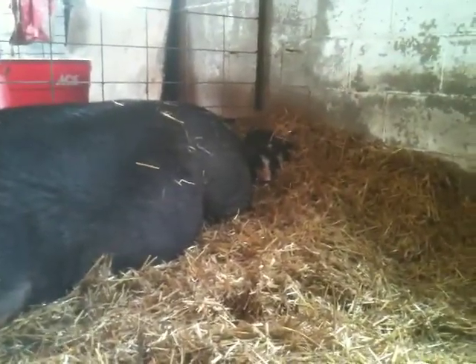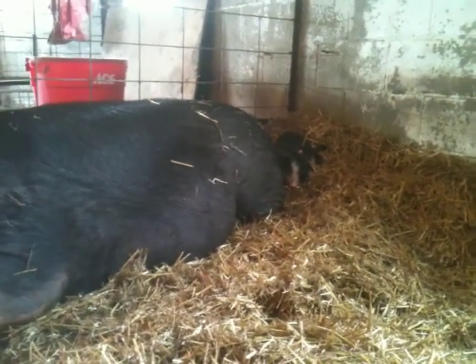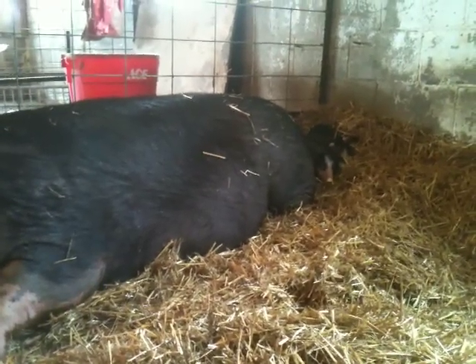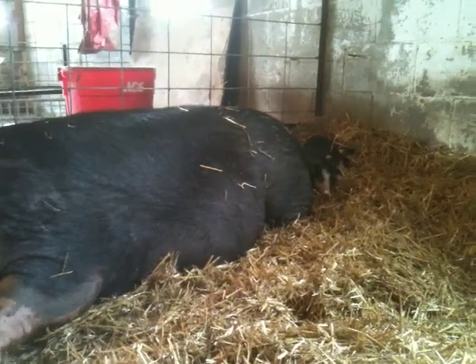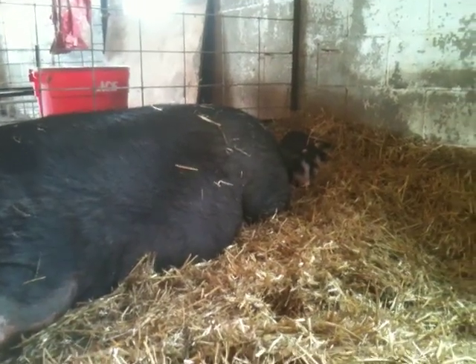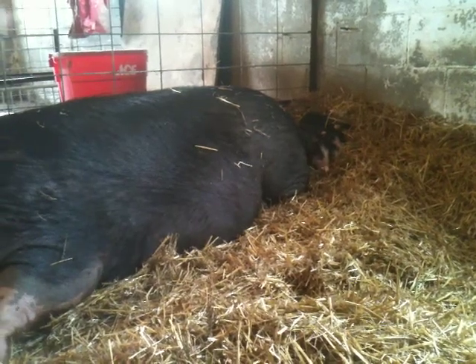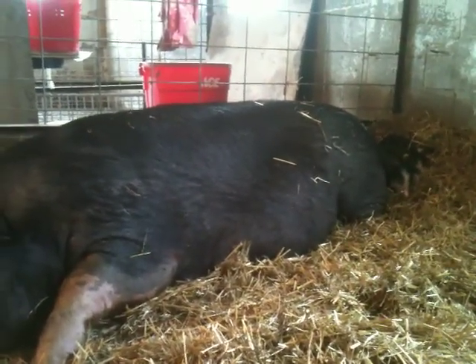Another thing about piglets — and this is what we're seeing here — is piglets, they're tiny. They have the best stranger danger of any animal I've ever been around. They don't want to be hurt, so they're always finding places — if they're feeling a little uncomfortable — to go and hide and be safe. And that's another thing that we provide here: plenty of room for them to be safe.